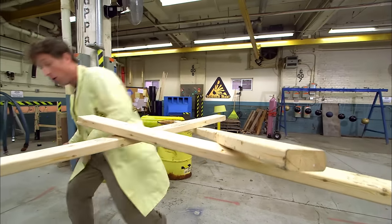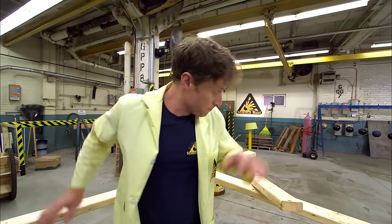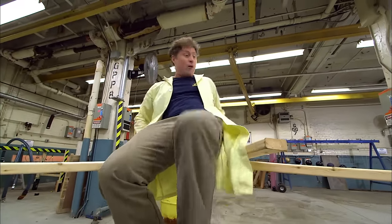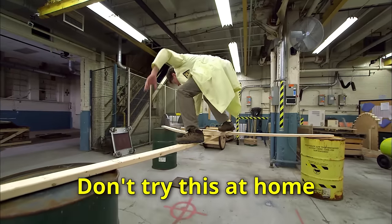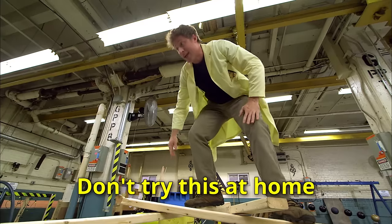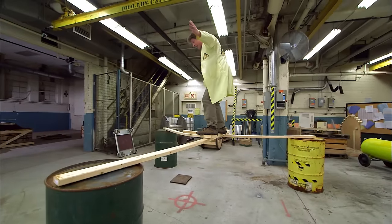So, the question is, how much faith do I have in science? It totally supports my weight. I know it's going to work because I know that a 2x4, which is the kind of lumber I'm using, can hold up my weight. So that means the structure can support me.